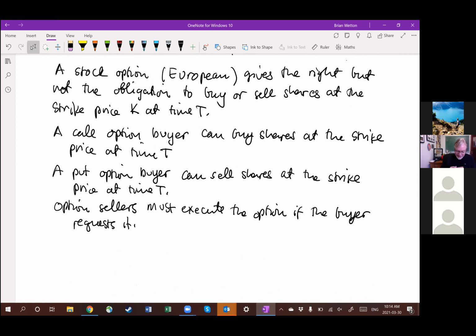Okay, so let's talk about what the PDE is going to be. Let's get that nailed down, right? It's always good to know what you want to know. So there's going to be an unknown U coming up, because it's going to be a PDE. I like U for PDEs. So here's what you want to know. You want to know U as a function of S and T.